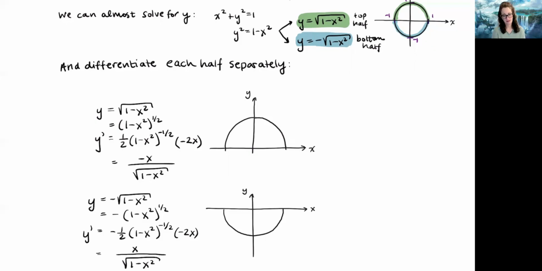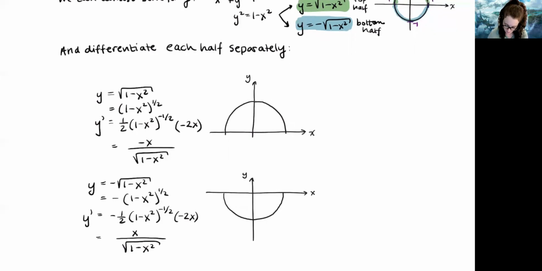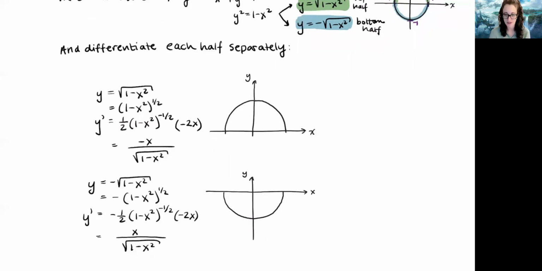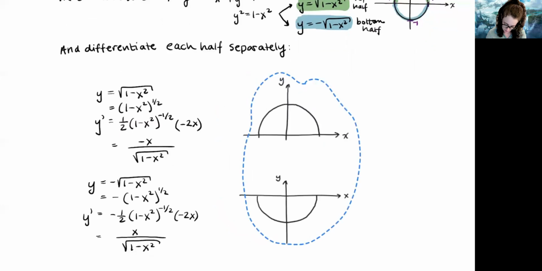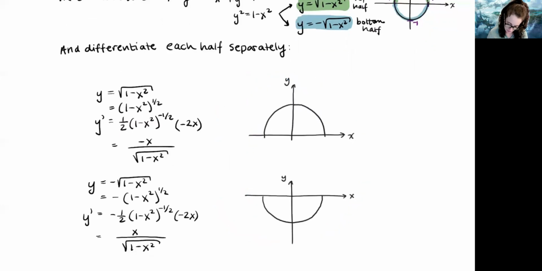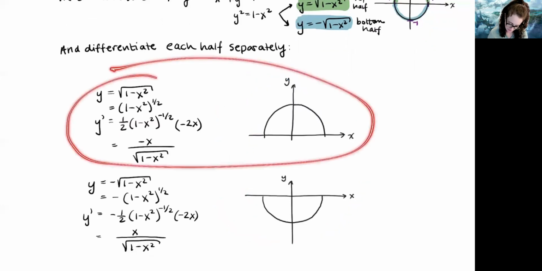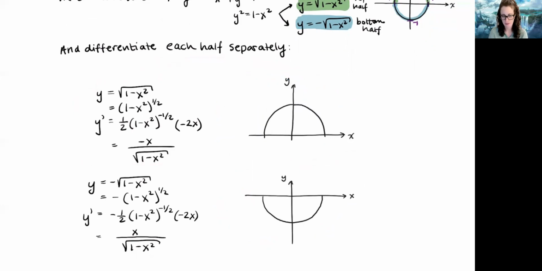So we have these derivatives here. You can use these to find the slopes of the tangent lines. So let's just take a second to remind ourselves how to do that. I'm going to move these guys over just so we have a little more space. Okay. So looking at the top half here, just at some kind of simple points.